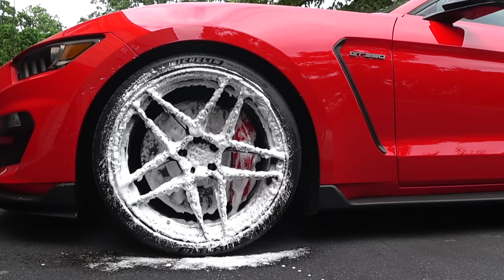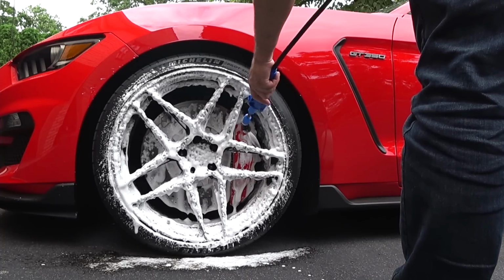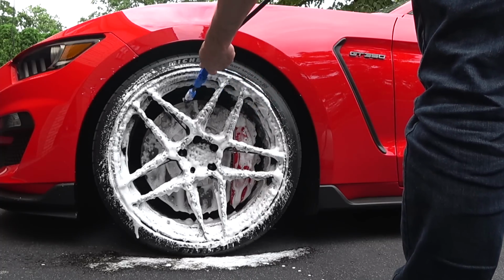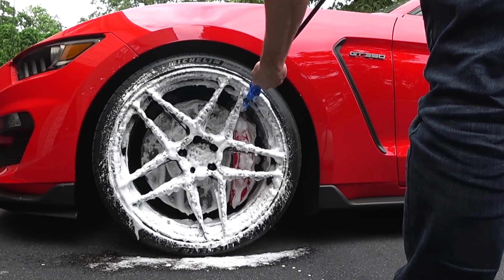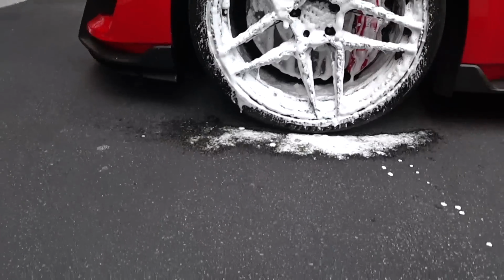So let's just get closer. Actually, I missed quite a few spots. It's hard to get inside the barrel sometimes when you're standing up. I just want to make sure I get all those spots. Let's just get closer. You can see it there. You can see what the brake dust is doing. You see that right there?